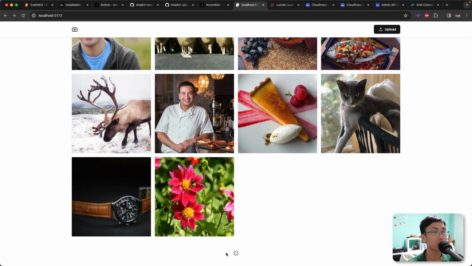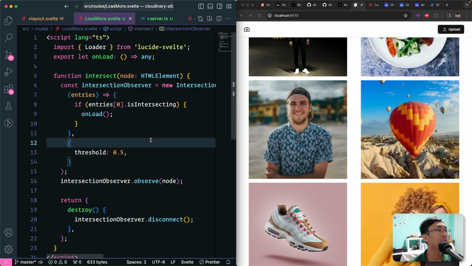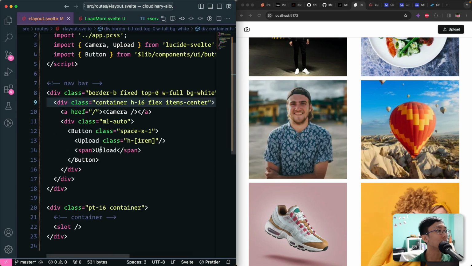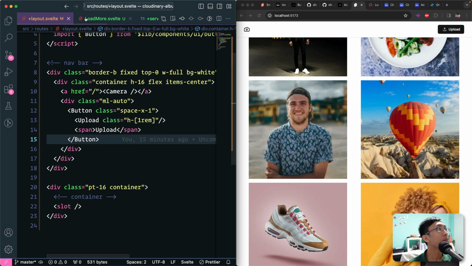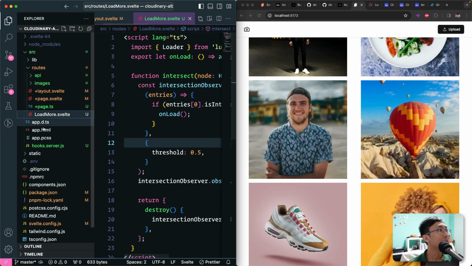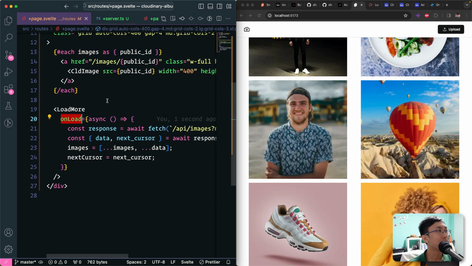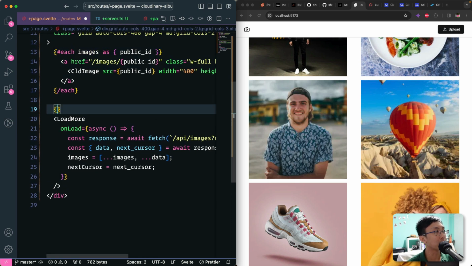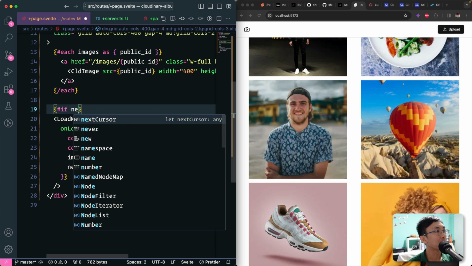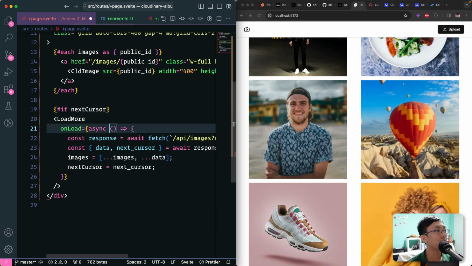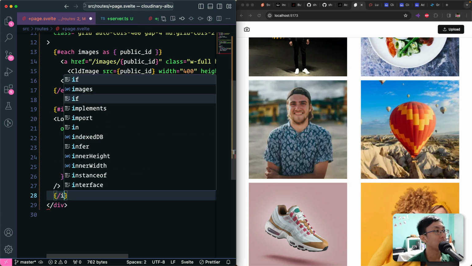So in that case, we shouldn't show this loading anymore. So I believe by then the next cursor is actually gone. It's already something that's not truthy, maybe undefined or something. So we can check, like, say if next cursor, only then we render this.